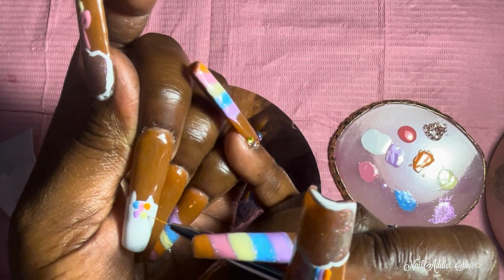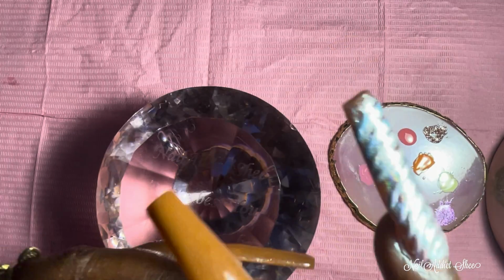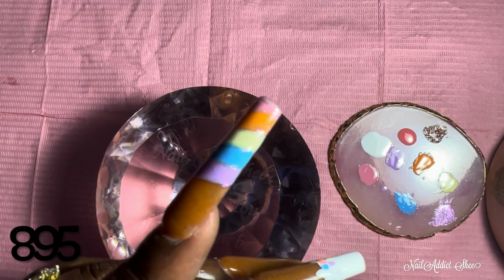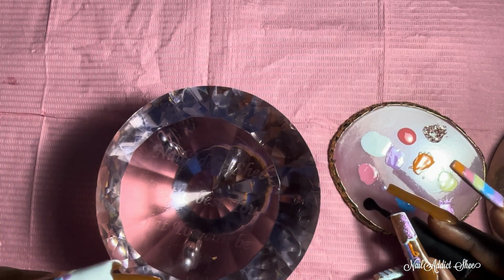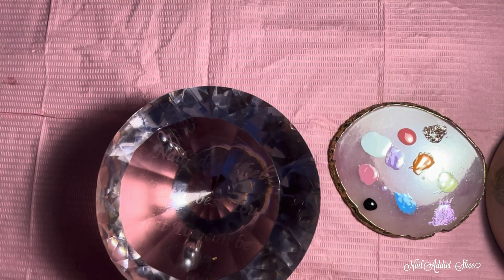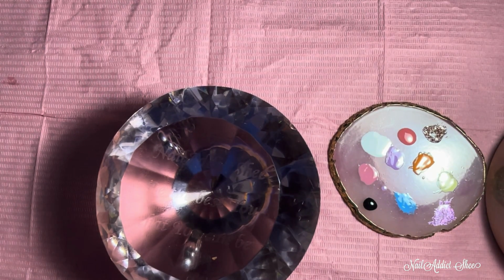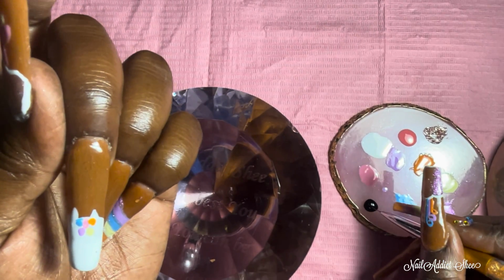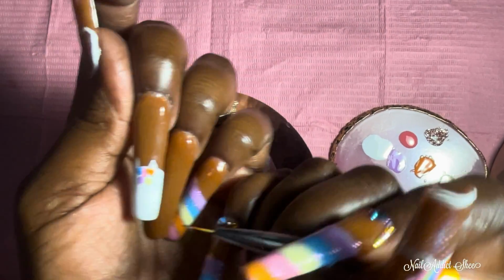And so now I'm going in with 895, which is a black Beetles gel polish, and I'm going to put a little dot of that on my nail palette here and start to do the additional features of my unicorn. So I'm going in with this gel polish and I'm going to create two eyes and put some lashes on the eyes as well, and then cure in the lamp.